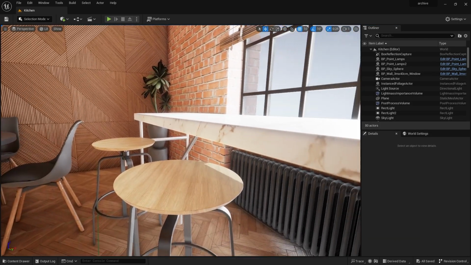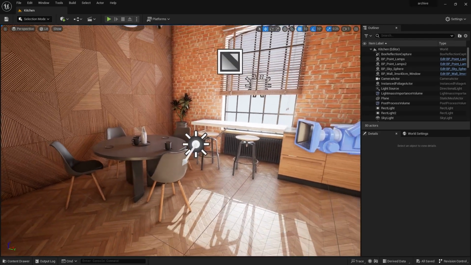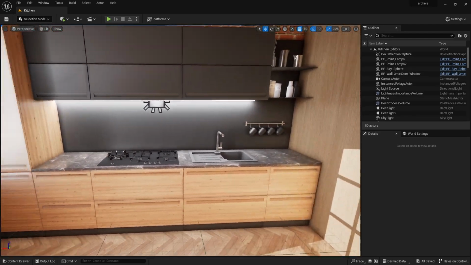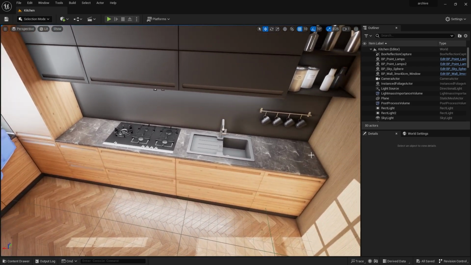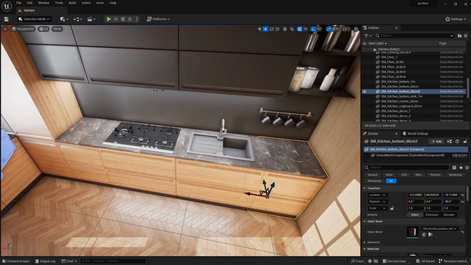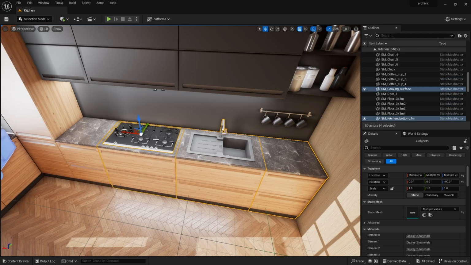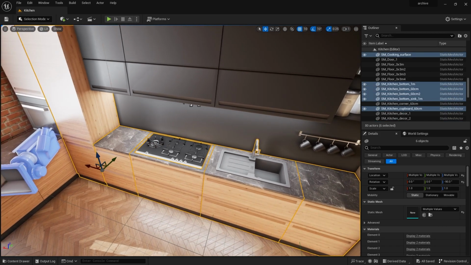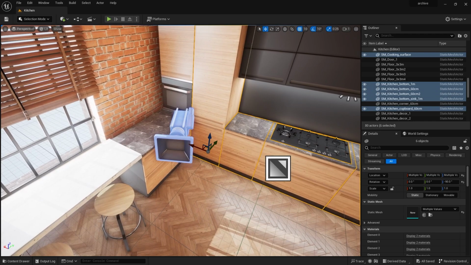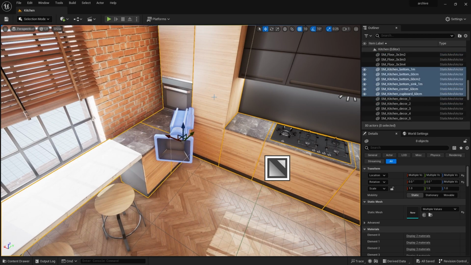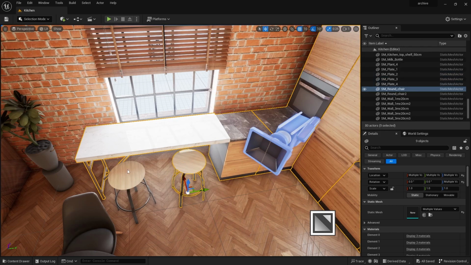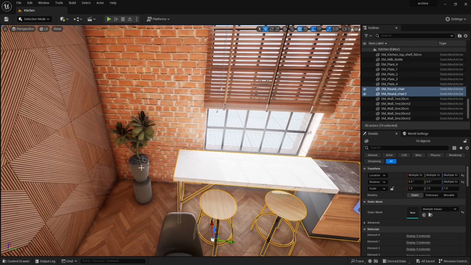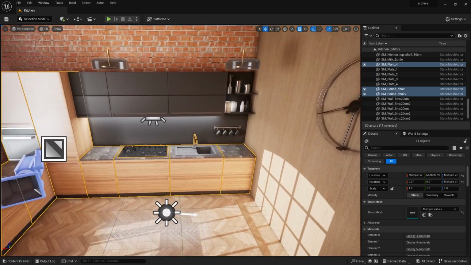If we turn around, we've got a little eating area, and then over here we have our kitchen space. So all we have to do is the same thing we did in the other level: hold Shift or Control and select a bunch of these kitchen assets. Let's select these cabinets. There we go. Maybe let's also select the dining table and some of these stools, and why not, let's select the plant in the corner.